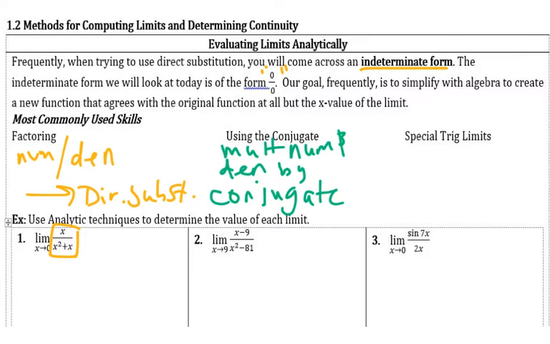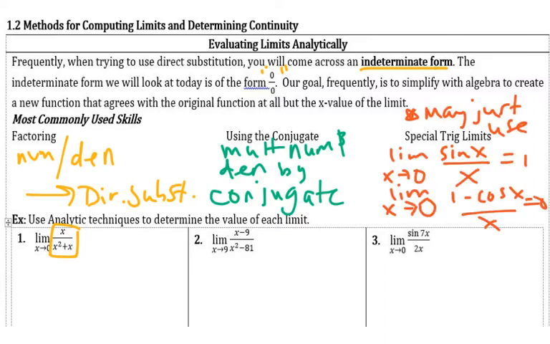Also, 2 that you're allowed to use without having to show any work for are these 2 in red. One of these we talked about yesterday: the limit as x approaches 0 of sine of x over x is 1. The new one today that we're adding in there is the limit as x approaches 0 of 1 minus cosine of x over x is 0. Sorry, that's a kind of an ugly 0. There we go. So these are things that you should memorize so that you can use them without having to think too hard about them.